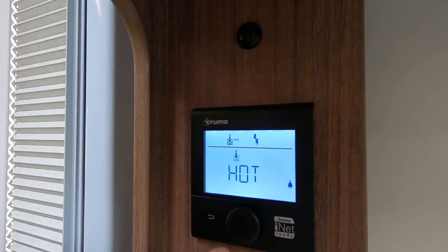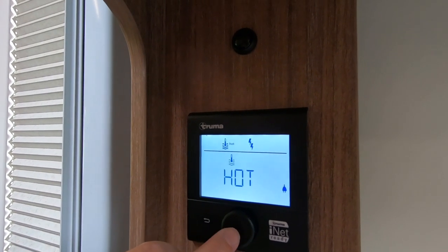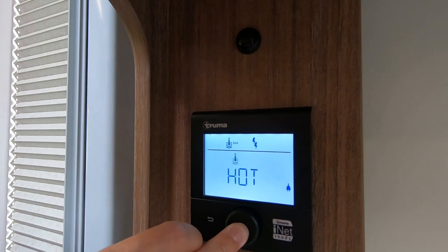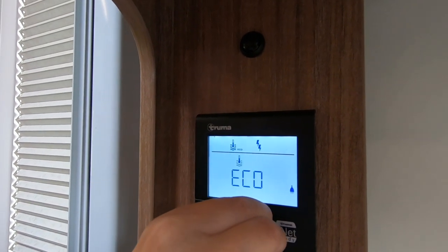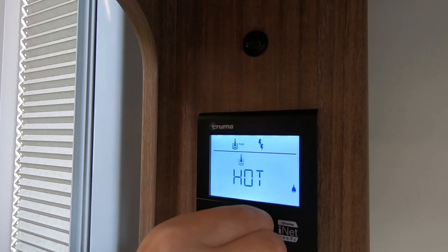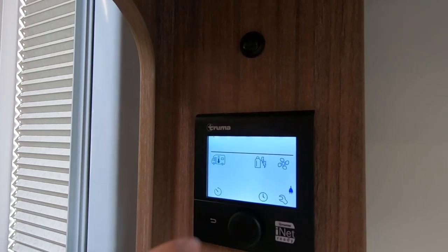And that's the water heater. That's on at the moment, so you can turn that off because we've had a shower now. You don't want it on boost. Turn it to off, that's it, and then press it again.